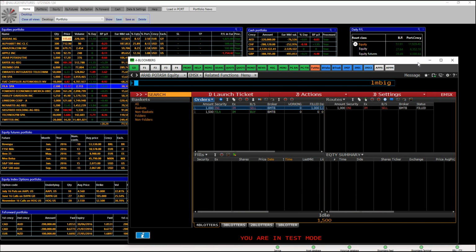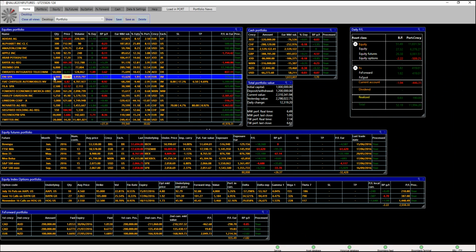Now the broker has received our order and the position has been updated. We got 1,000 ENI left. We calculated the realized. This realized is based on the price that we got on our sell today versus yesterday's close. So we brought in roughly 0.8 of a basis point on the portfolio. It's a 2,300,000 euro portfolio, and we locked in a profit of 190 euro.